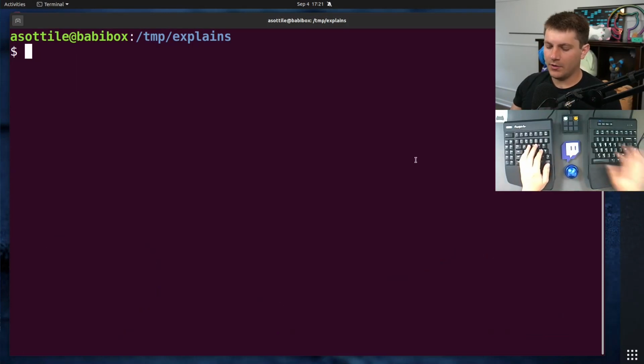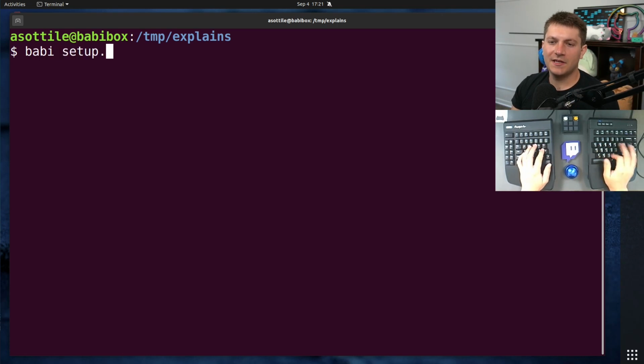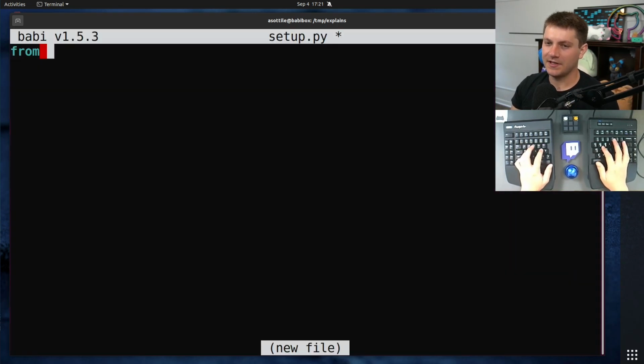Okay, so we're going to start with the setup.py today. If you're using setuptools, that would be probably where you would specify this, or setup.cfg, or the other ways you can make that happen. There are also other packaging tools, and so you may want to consult whatever one you're using. Poetry has their own way of specifying this, and so does every other packaging tool. But setuptools is kind of the lowest common denominator, so we're going to start with that.